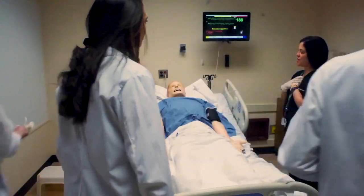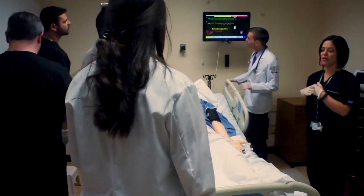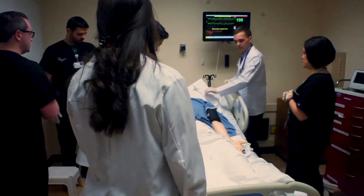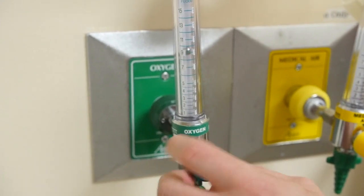Mr. Clay was telling me he had squeezing chest pressure, rated at an eight. I was doing the EKG, and then that's what I saw on the monitor. It looks like V-tac. Can we check her pulse, please? I do not feel a carotid pulse. Please start compressions. When I came in, everybody kind of followed my lead, so I feel like I became the leader of the group. It was very easy to designate tasks, and there was a lot of closed-loop communication that I thought went really well.